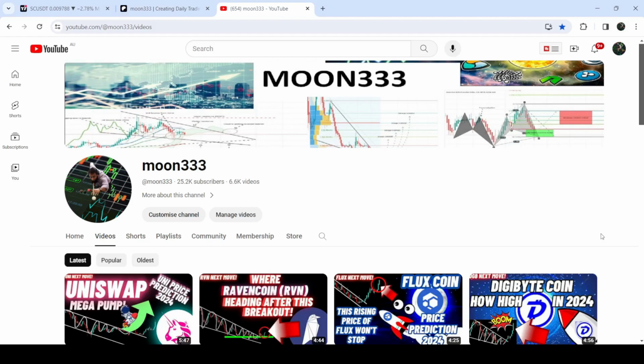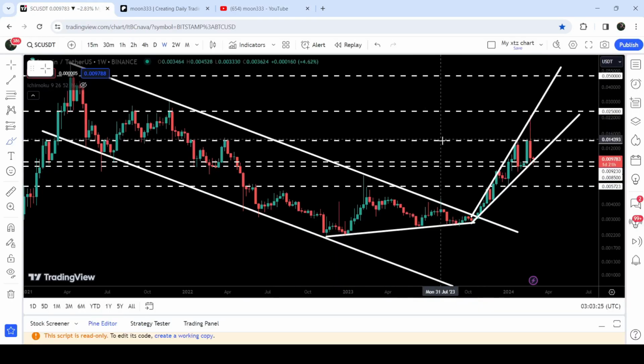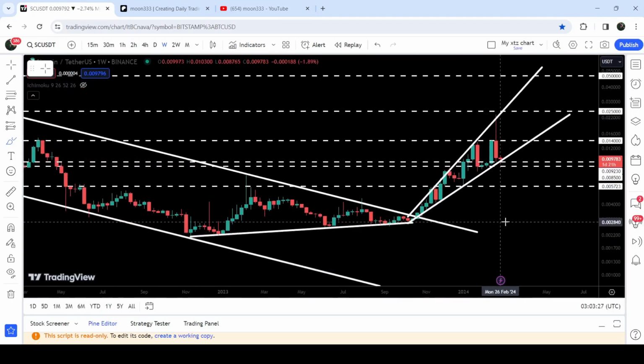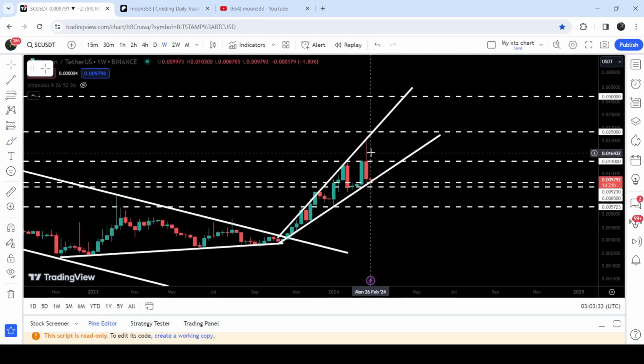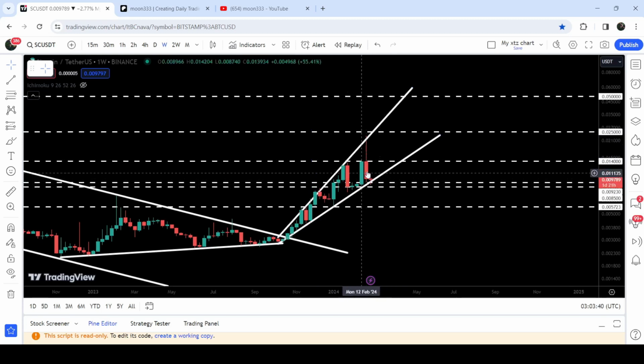As in my earlier videos, I have been showing you that recently Siacoin has once again been rejected by the resistance of a very huge broadening rising wedge pattern that is formed on this 7 days time frame chart. You can see after breaking out of this long down channel, the price is moving inside this broadening rising wedge pattern. And after this rejection by the resistance, it dropped down to the support of this broadening rising wedge pattern once again.